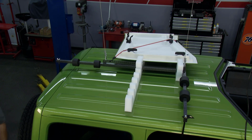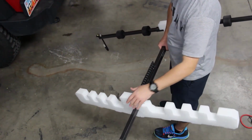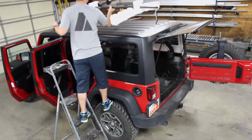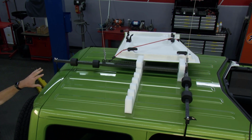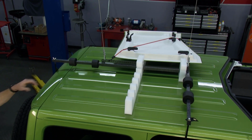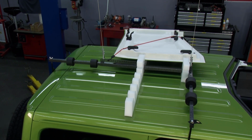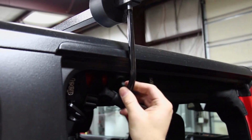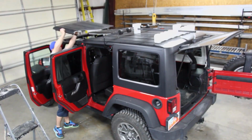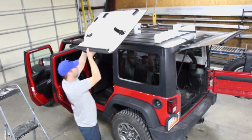As we move forward and look at what really is going on top of the roof here, we have a structure, we have some foam, so walk me through that. Yeah, it's foam covered so that there's no scratches or any damage to your top when you lower it. And then you have the metal frame, which snaps together with the thumb snaps, so you don't have to get a whole lot of tools. And then rubber coated hooks go up underneath of the doors. And then once you have that down and ready to go, you can take your Freedom Top pieces, put it on top, and then you're pretty much ready to lift.